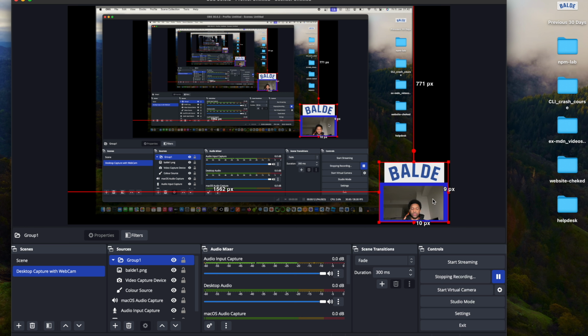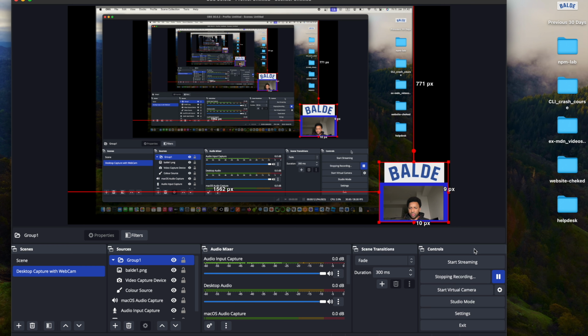So what else can we do? Let's see if I remember something else. Those windows you are seeing here, like scenes, sources, audio mixers, you can also readjust them if you don't like this position.